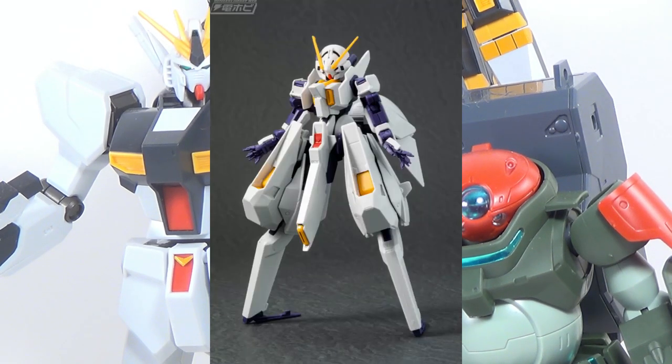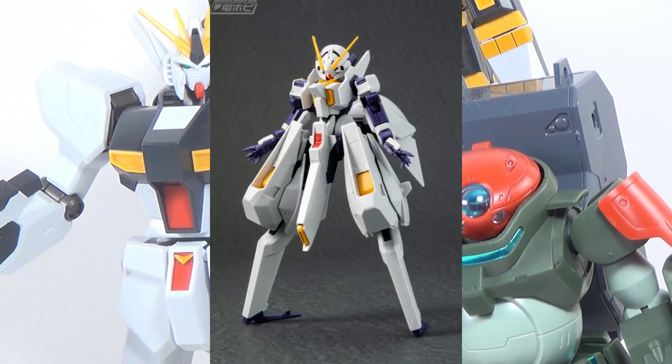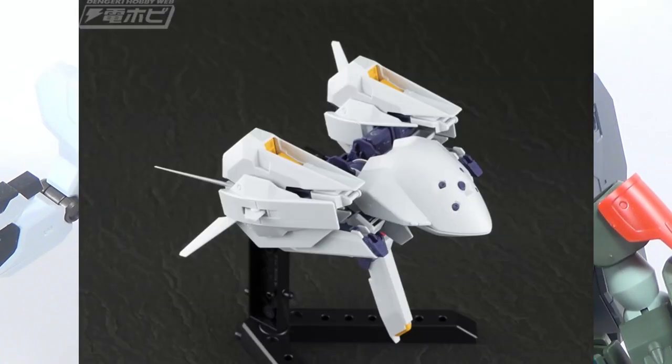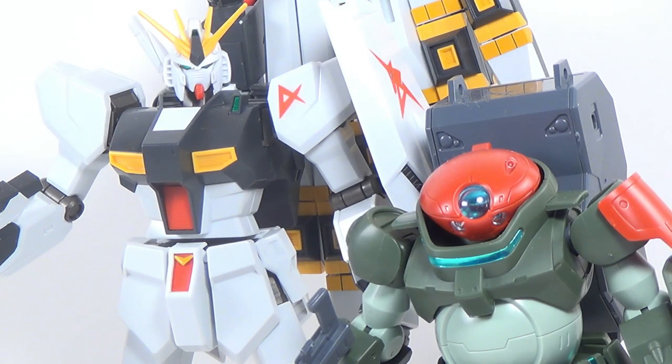We got some pictures of the Woundwort, a Premium Bandai kit with a brand new mold, and it's looking surprisingly nice. However, they're still showing it with its gun resting on the ground — not sure how I feel about that. It's also got a funky flight mode, which I don't really understand. It doesn't look like it's made up of the entire mobile suit — from a design standpoint it doesn't look like it has the same amount of mass as the mobile suit mode. I'm sure someone more knowledgeable about Advance of Zeta will explain it in the comments.